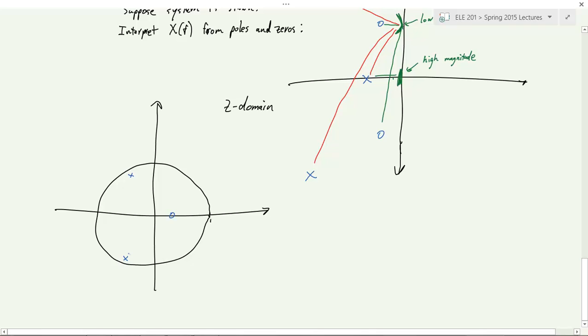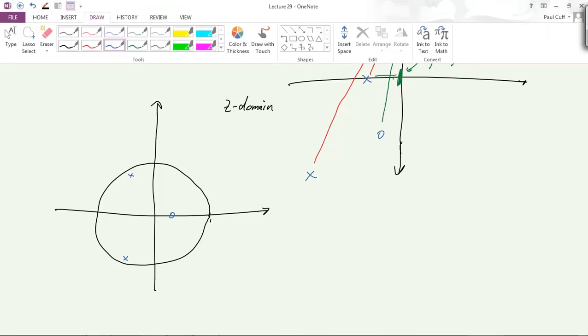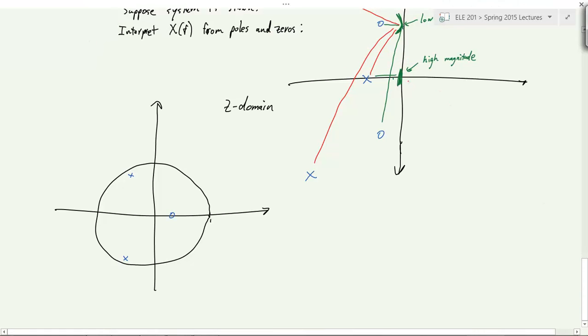Okay, now the frequency response, the Fourier transform, lives on this unit circle. I didn't label the frequencies before. We knew this was f equals 0, but I didn't label how far down it was for different frequencies. But for this one, we always know this is f equals 0, this is f equals a half, here's f equals a quarter, f equals negative a quarter. Now, where is going to be the highest magnitude of the Fourier transform? Around what frequency?